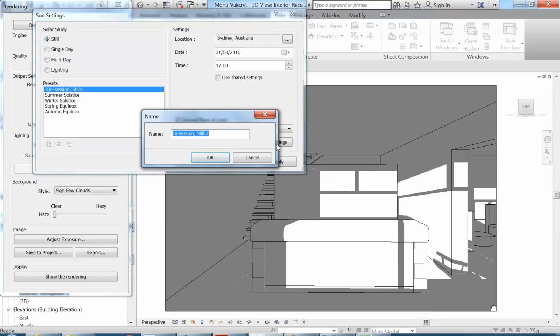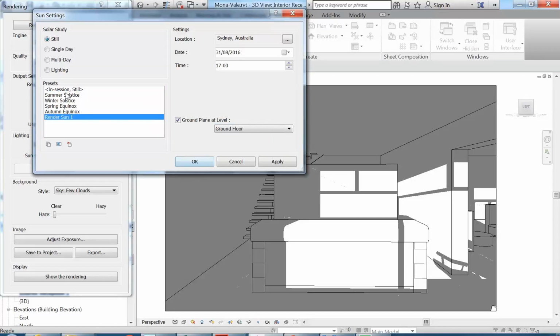Sometimes it's good just to have a sun setting for rendering. So I'm going to call mine Render Sun 1. And that way I can leave those solstice and equinox options for later. Whenever I want to render with these settings, I can go into a different view and then just choose Render Sun 1, and it'll use the same sun.